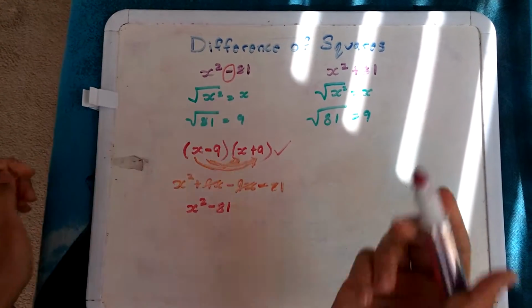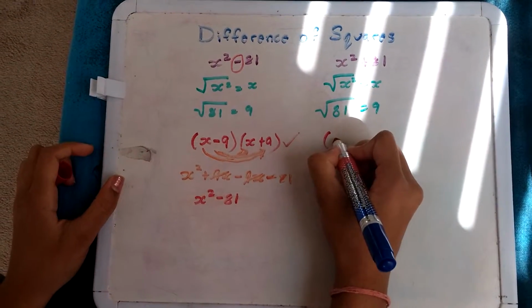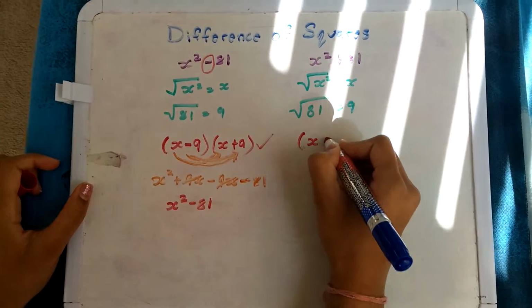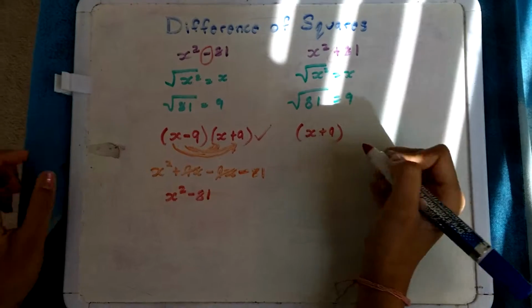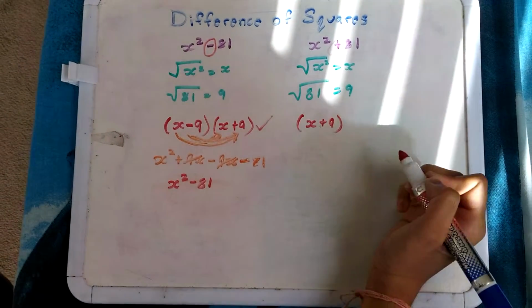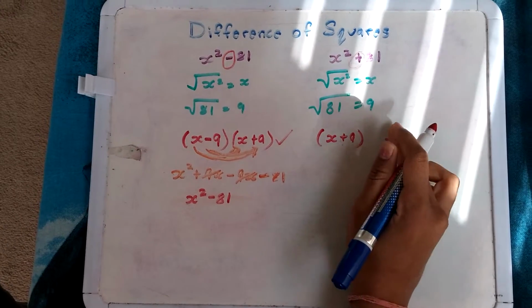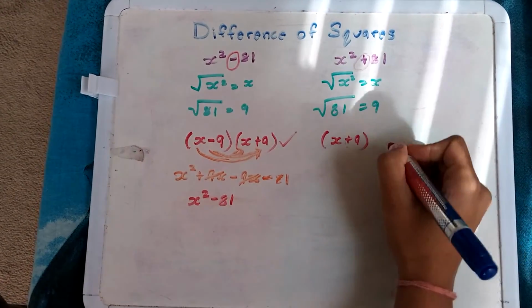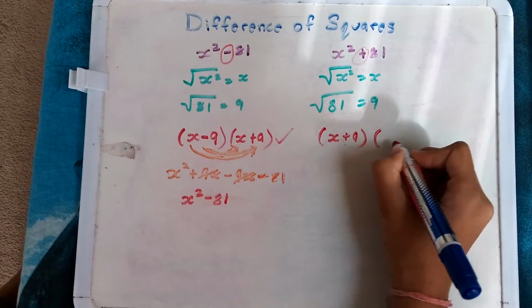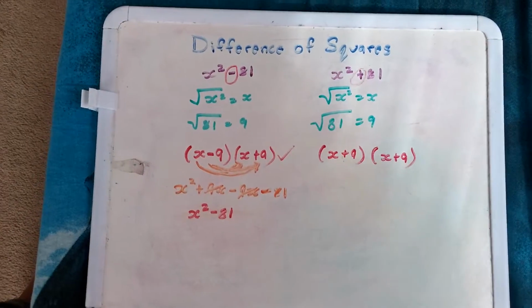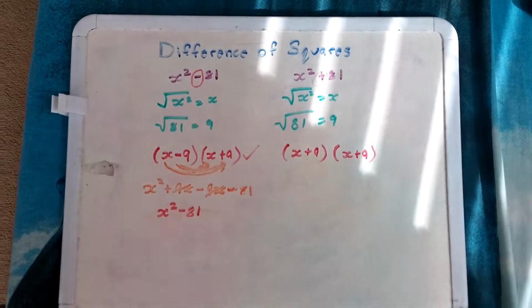So now you're going to put it into your brackets. So x, and now this has a positive sign right here, so it's going to be a plus 9. And in your second bracket now, you cannot do the opposite sign, because if it's a negative here, then positive and negative make a negative, but you have to end off with a positive. So it is also going to be positive over here. So x plus 9.